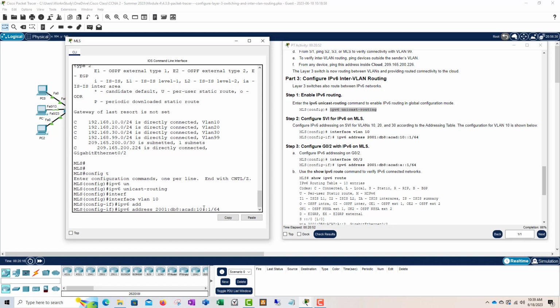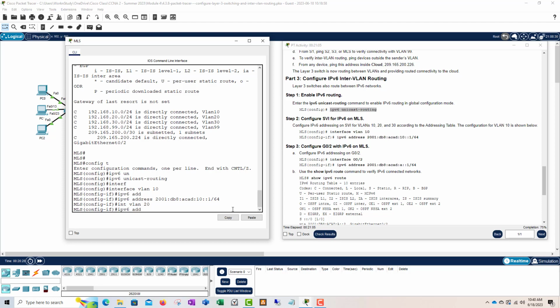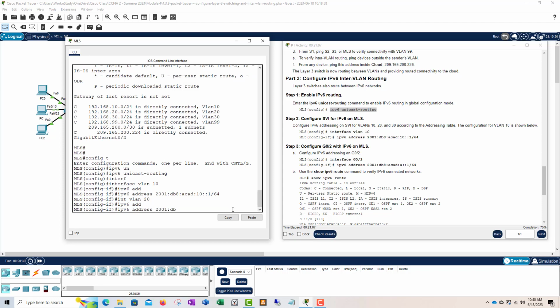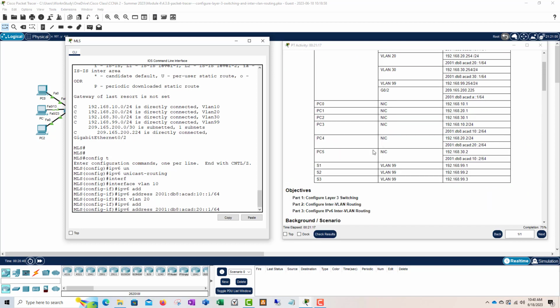I'll explain the format of IP version 6 in a later chapter. Let's do that for VLAN 20 as well. These addresses here are from the table, so we just follow that.